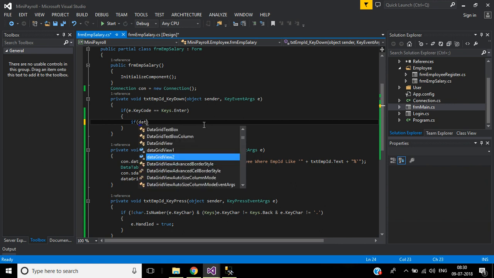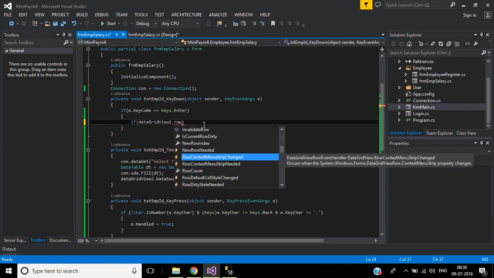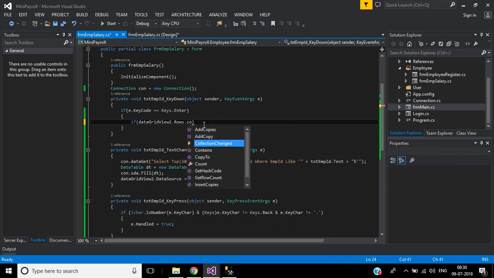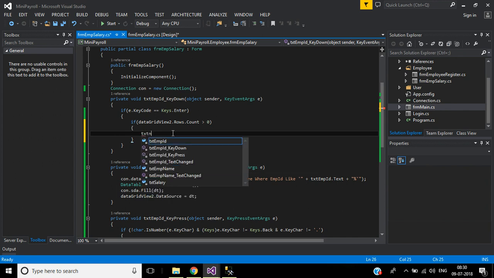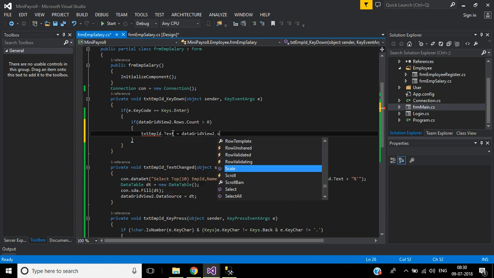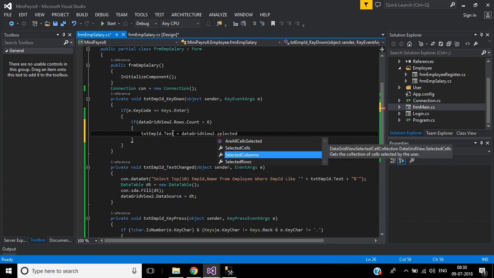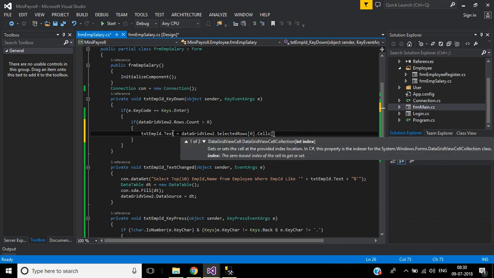If data grid view 2 dot rows dot count greater than 0, text employee ID dot text equals data grid view 2 dot selected rows, index will be 0, then cells.